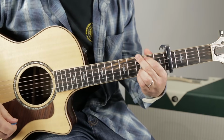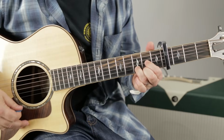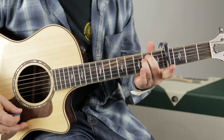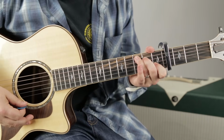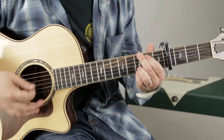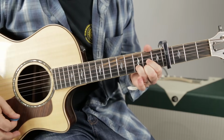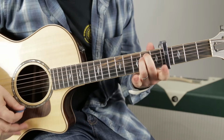G, D, E minor, and a C. G, D, E minor, C.